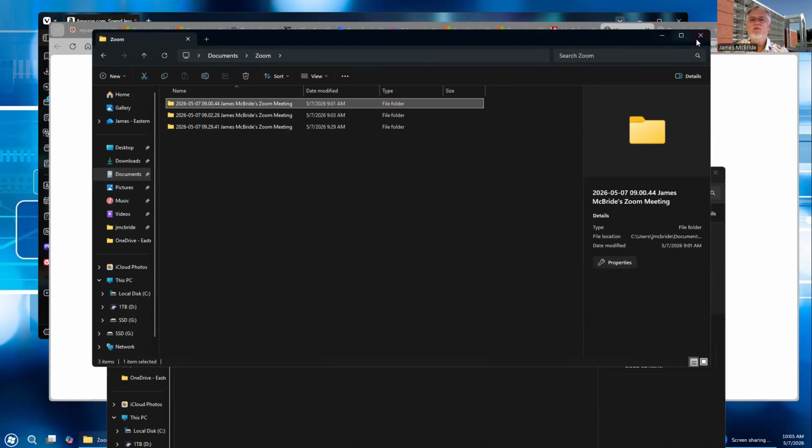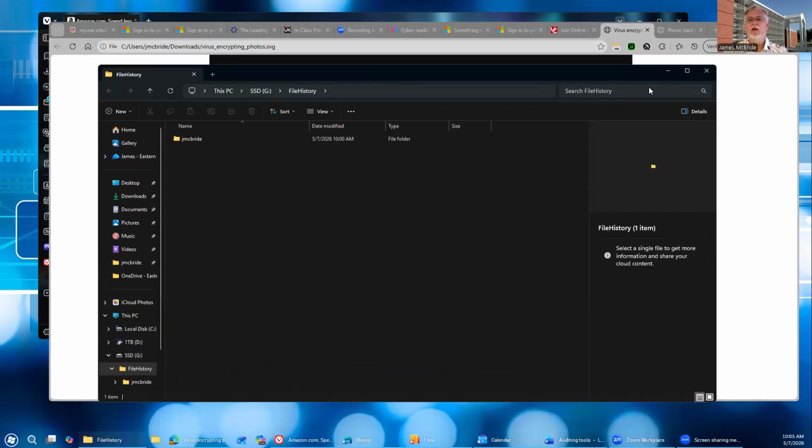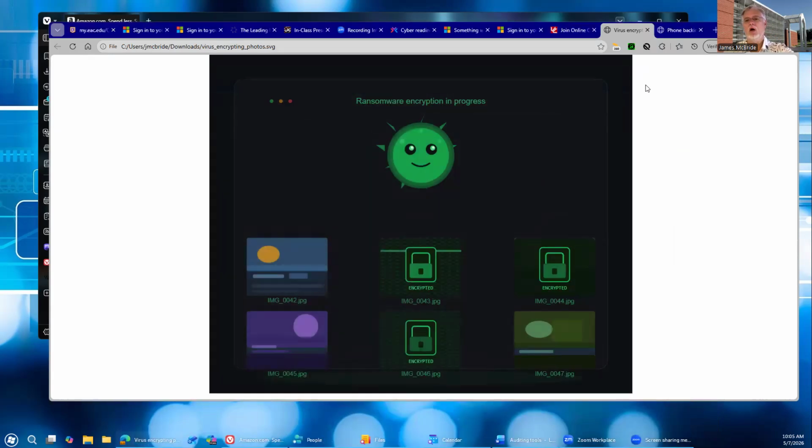So that means if you have file history all set up, and you dump your phone pictures onto your computer, it will automatically copy that over to this backup system. You just leave it plugged in. You don't have to do anything else.